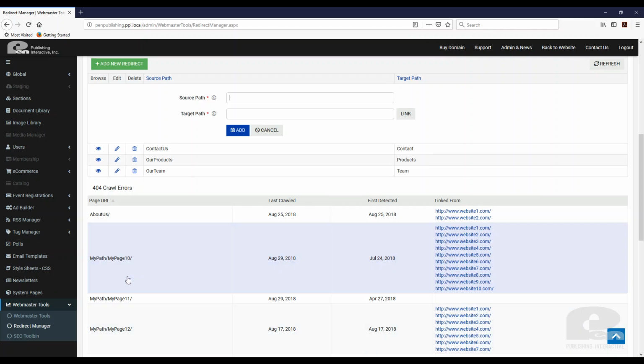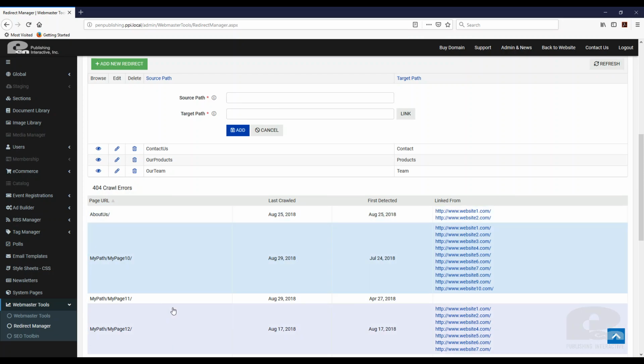I'm going to give you an example here. Say at some point you had a page that was /about-us, but either you moved your website or you decided to change the URL to /about. Currently these two websites link to about us, and anyone visiting these two websites who clicks on those links to go to about us on your website is getting an error. That could be an error page or simply being redirected to the home page.